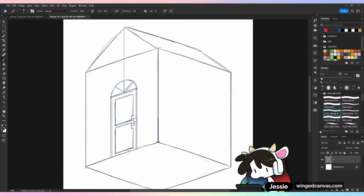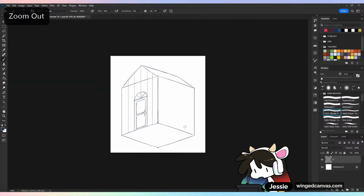This is just a sketch, but it's so exact that I'm just like, eh. This is why I don't work in isometrics very frequently, because it's just too much.